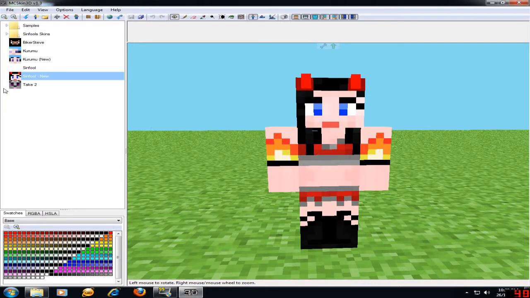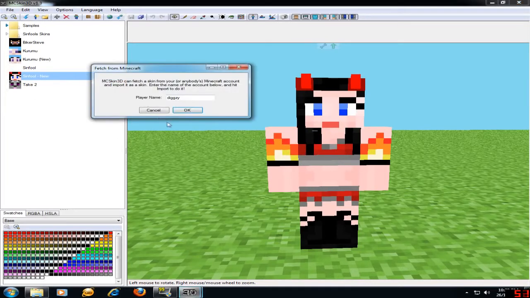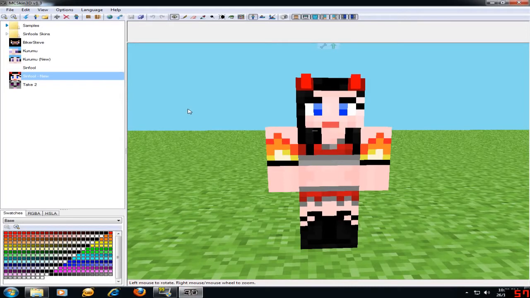And sometimes that happens. I don't know why. I think that might be my internet connection more than anything to do with the program. I did have Digsy's skin a little while ago, but I sort of just deleted it then. Anyway, Digsy still hasn't changed his skin from the Grinch skin. I think he's rather enamored with it.